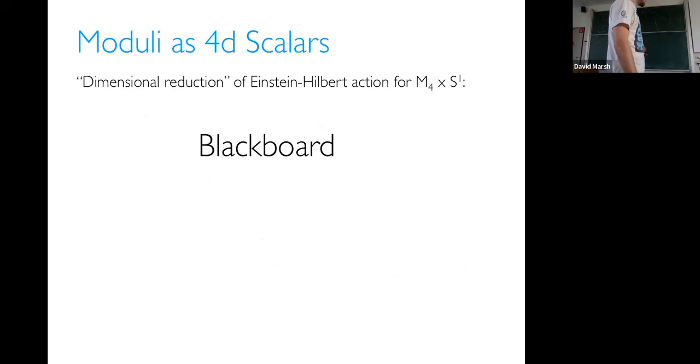Okay, so we just talked about the moduli as 4D scalars on the blackboard, and we talked about how they are massless. This is, of course, a problem for string theory in general, and for any theory with extra dimensions. The moduli are massless, and there's nothing that actually fixes the size of the extra dimensions. There are known ways to fix their size, though. There are ways to give potentials to the moduli. I won't talk about them. But you can give a potential to them, and then that causes them to roll to the bottom of their potential and fixes the extra dimensions to a given size. And this can be done, but it is not an uncontroversial topic.